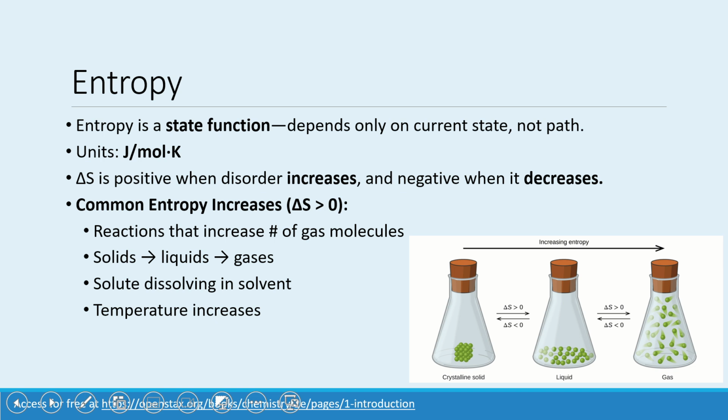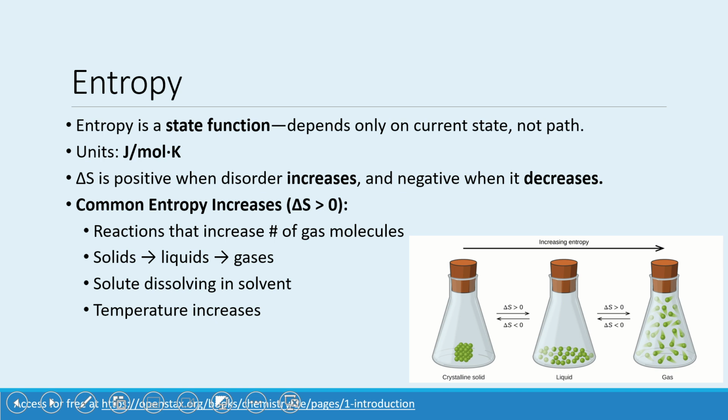So entropy is a state function, which is different than a path function, right? So work we've seen is a path function. It depends on the path that you take. Enthalpy, delta H, was also a state function. So if you go back and refresh on Hess's law, when we were able to take several different reactions and add them together in order to get our final reaction, and we could simply add those delta H values together, that's because enthalpy was a state function. And so we can do the same things with entropy as well. And we've already seen the units are going to be joules per mole Kelvin. And delta S is positive if we have an increase in disorder and negative when we have a decrease in the disorder.